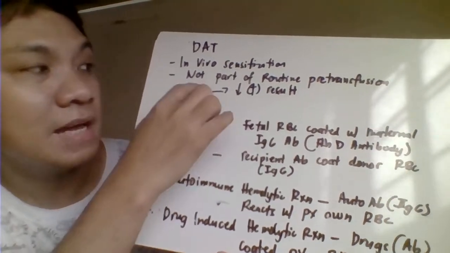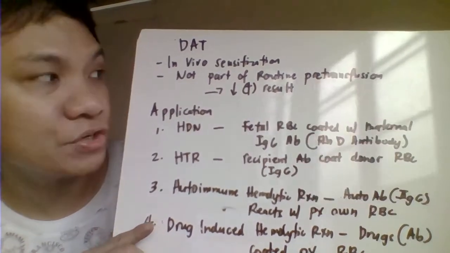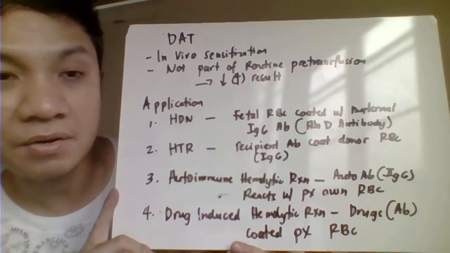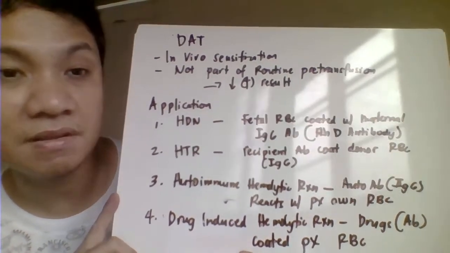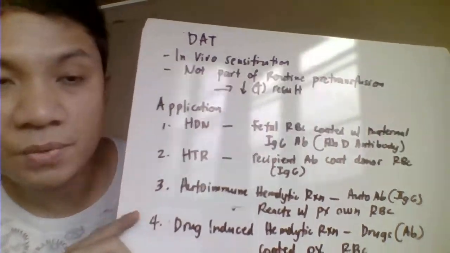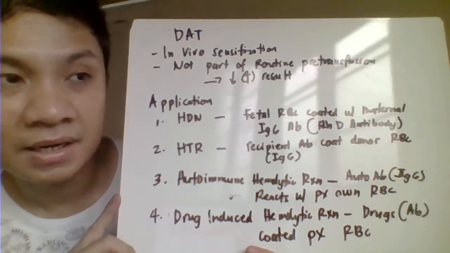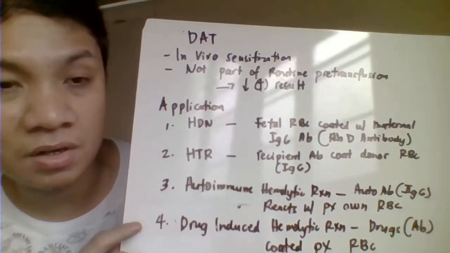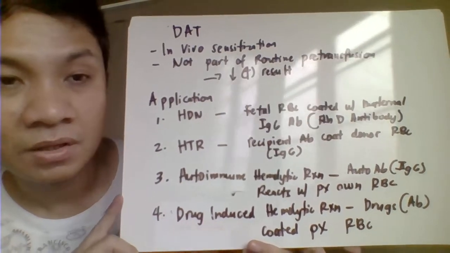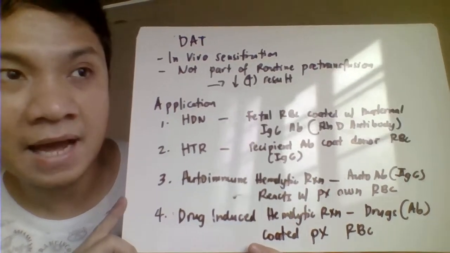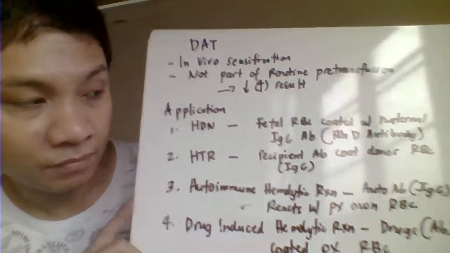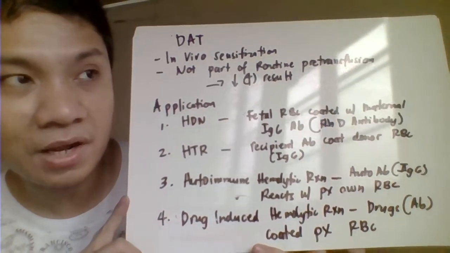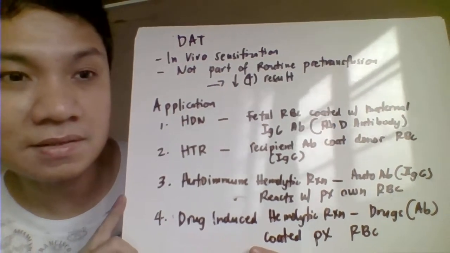Okay, so this is not part of the routine pre-transfusion procedure because they have found out that hindi siya ganun ka-sensitive to detect here the positive reaction. So we have here the application of your direct anti-globulin test. So these are actually situations or medical conditions kung bakit nagkakaroon ng in vivo sensitization. The first one, hemolytic disease of the newborn. So nagkaroon ng coating in the hemolytic disease of the newborn.